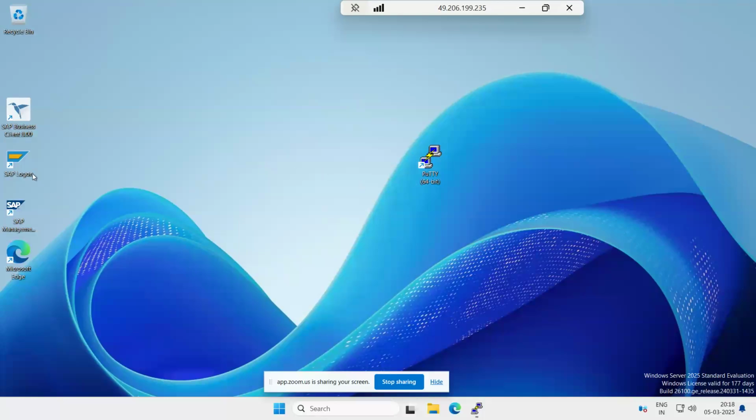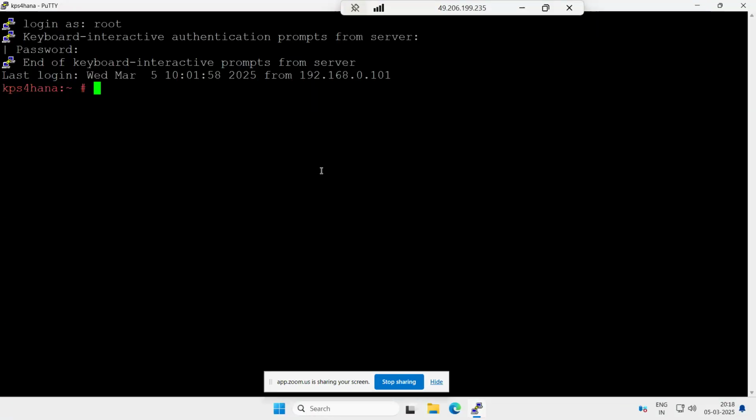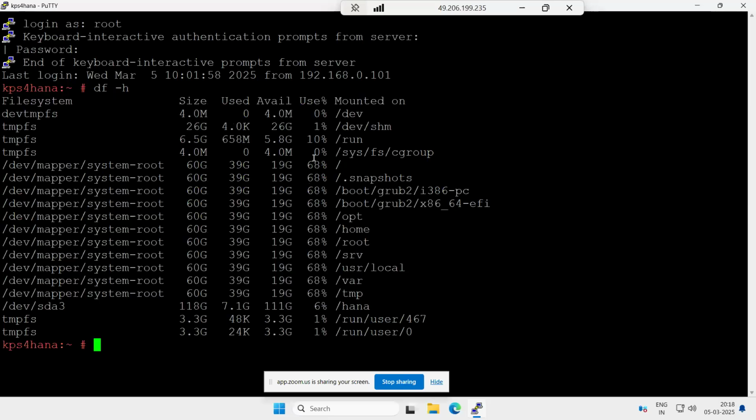We can drag and drop everything here. But not like that in Linux; we have to use commands. You have to use commands to operate the Linux operating system. Tomorrow I will explain how to operate it, and what the most frequently used commands are for the Basis administrators to operate the Linux operating system.